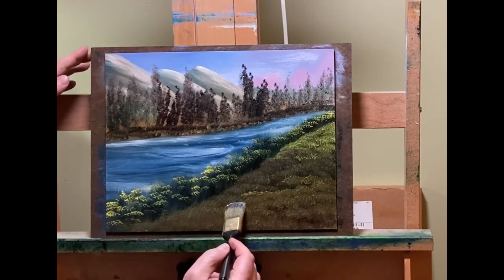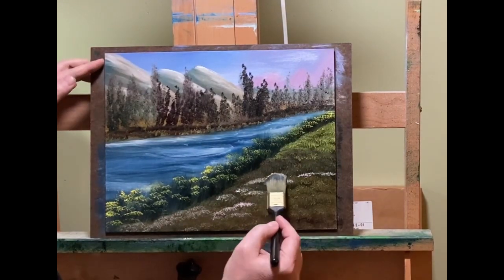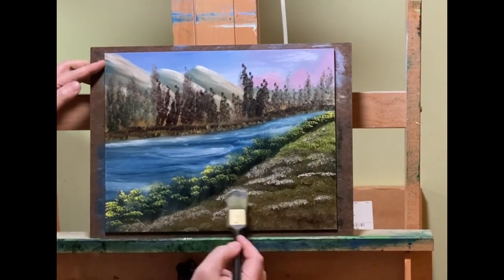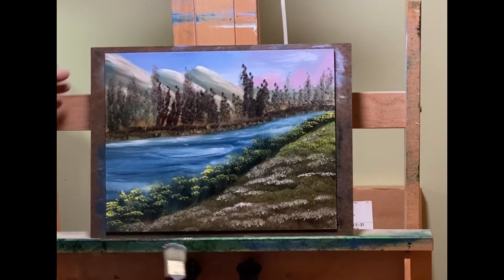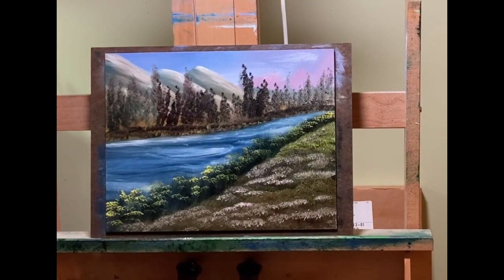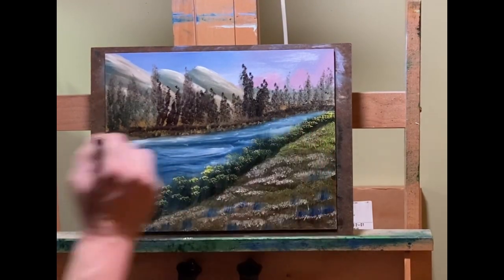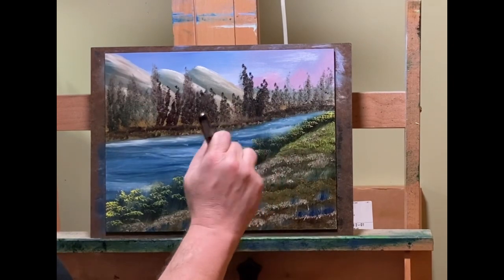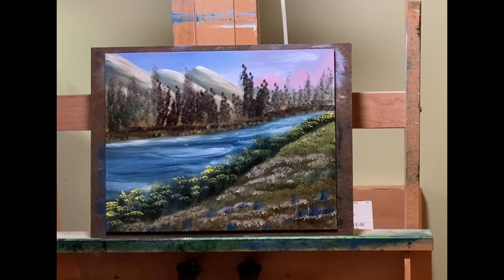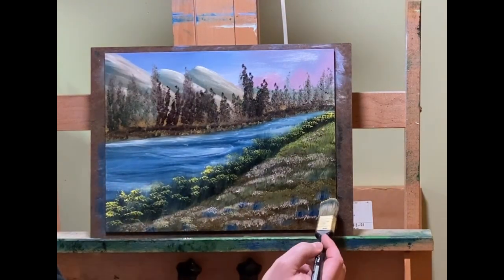And I made the decision that I will for sure be using water mixable oils from here on out when my conventional oils are gone. I mean, I've got a lot of money invested in them, so I'm going to use them up. And then once my conventional oils are done, I'm going to stick with the water mixables, and I'm probably going to stick with the Daniel Smith brand because right now I'm loving it. This might be the 5th painting I think I've done with them, and it's just a wonderful paint to paint with. As you can see how deep and rich those colors were.